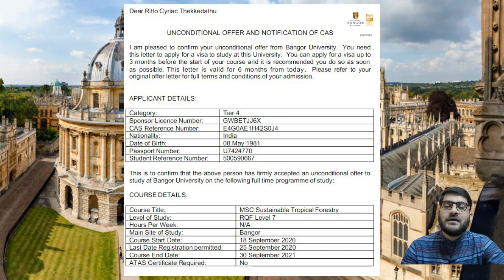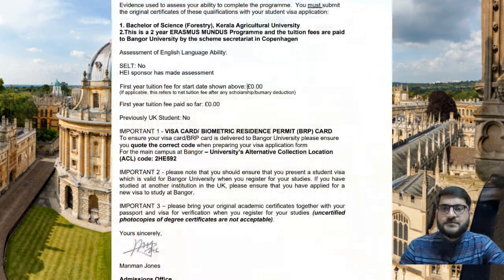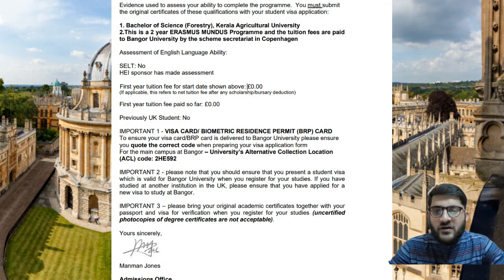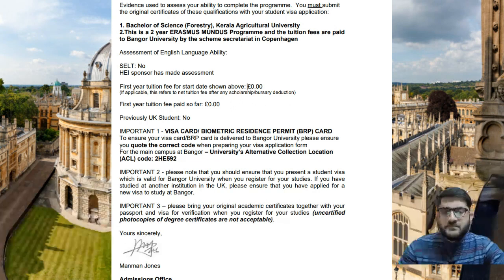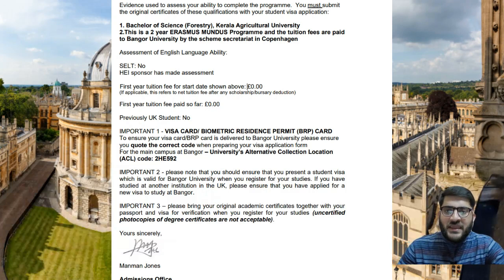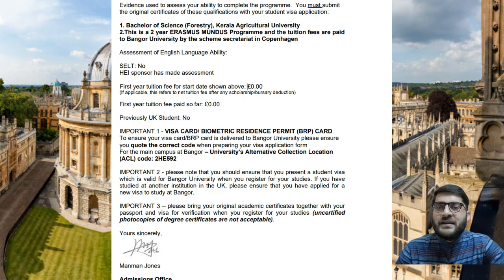Now the third part: what documents did they submit? What documents were sent by the applicant is also mentioned over here. The order may come first or second, and that order may change. In this letter they are mentioning the documents first. Here the order is that they have mentioned the finance, who is financing the study.